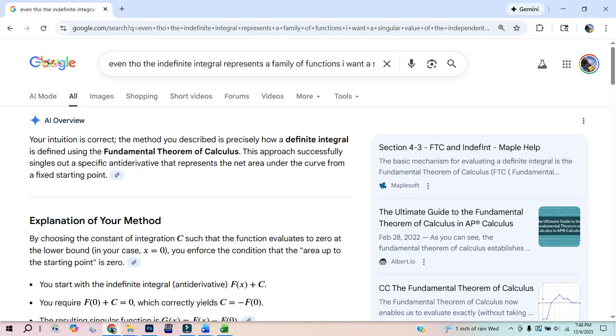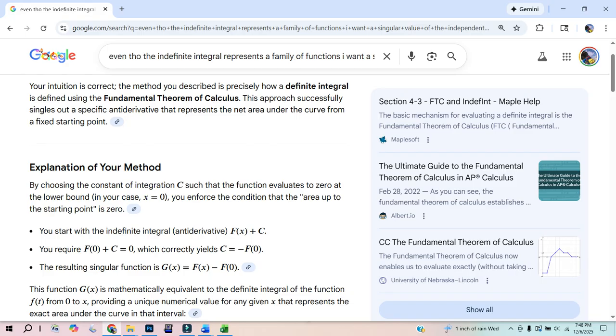Okay, hell yeah. And then just to solve this, we're going to throw in 0 here, plus c is equal to 0, and then we're going to solve for c. So c is just going to be the negative of F naught. So if I do have this integral, and I throw in a 0 in here, and it becomes 0, well, c is just 0. But if this was like 2, then my c value is going to be negative 2.